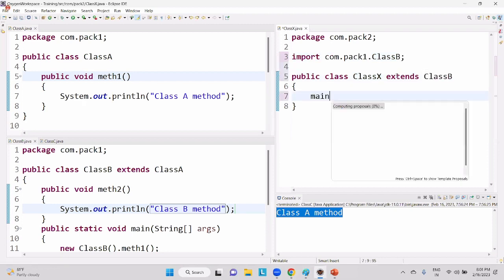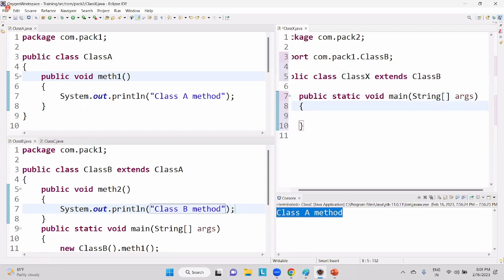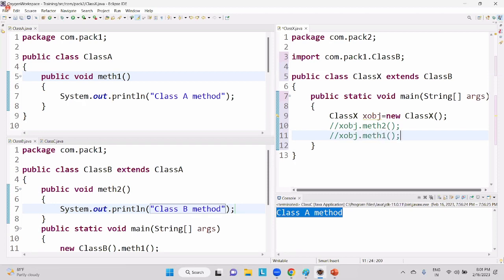Okay, let me go to my main method, and inside my main method, I'll try to create an object for class X: X xobj equals new X. And now my question is, xobj.method2 and xobj.method1.